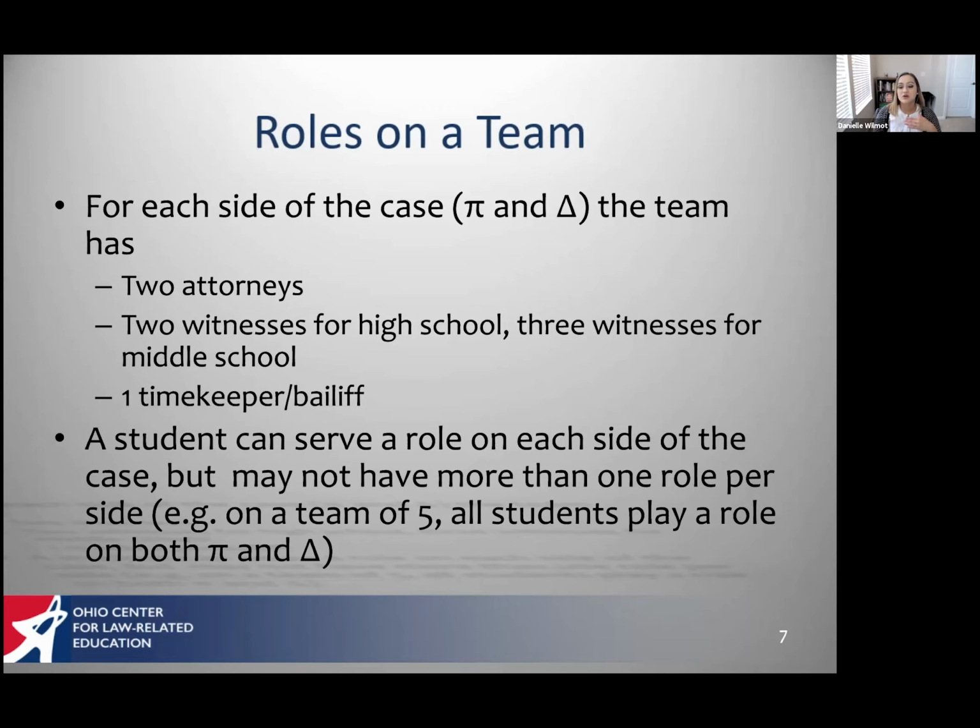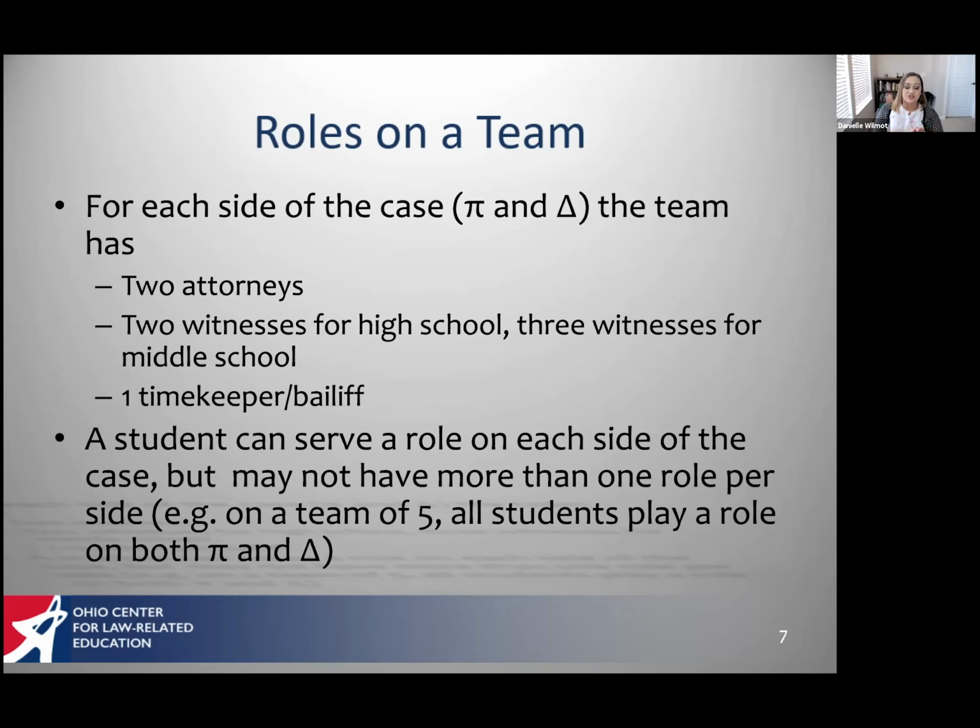And so as you go through this and start to think about it, please feel free to reach out to me directly with any questions on how this works and what's permitted or what we should do under the mock trial rules. I'm here to help because I know structuring teams can be a little bit complicated. And we'll talk about organization more in a later video, so just keep that in mind.